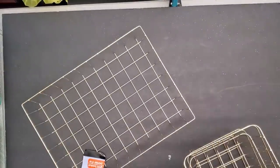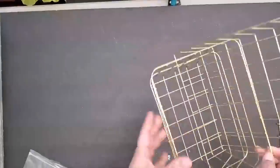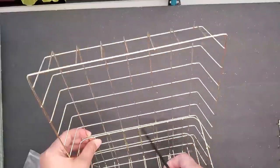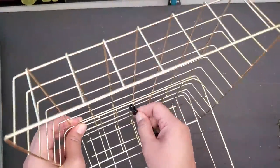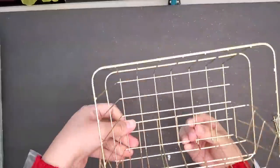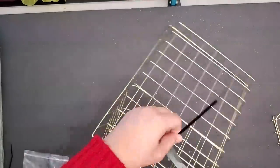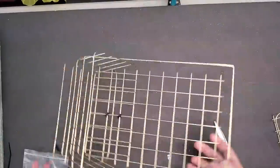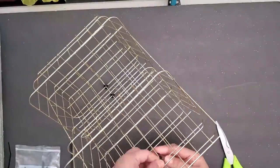For my next DIY I will be using one rectangular wire basket — I also got this online at Dollar Tree — and then two more of those identical gold wire baskets I used in the first project. This one is super easy and simple, which is why I'm doing it in fast motion. I'm using my black zip ties because black and gold really looks nice and gives it an industrial feel. I'm tying them at the center — I didn't want to put them at the sides because if I put items inside, the ties won't show.